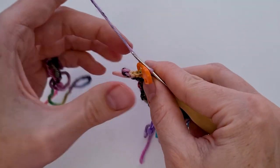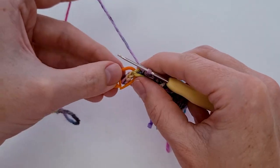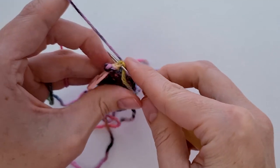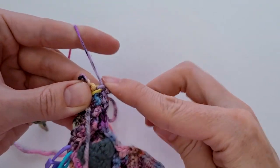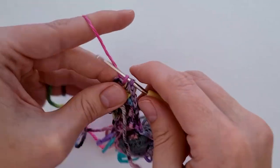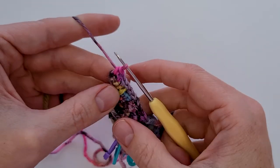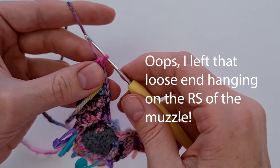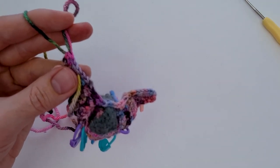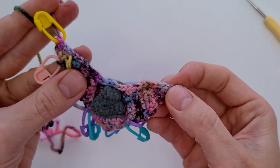Starting in the marked stitch, so now we can work into those loops that are marked by the orange marker. It's a slip stitch. Work 4 single crochets. Then mark the first and last single crochet of this row. So I mark the last stitch that I just worked and the first one of this row.